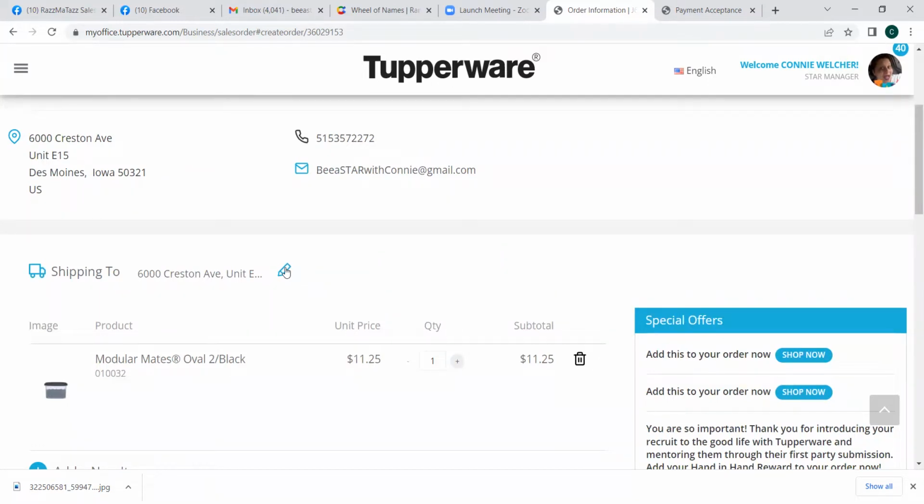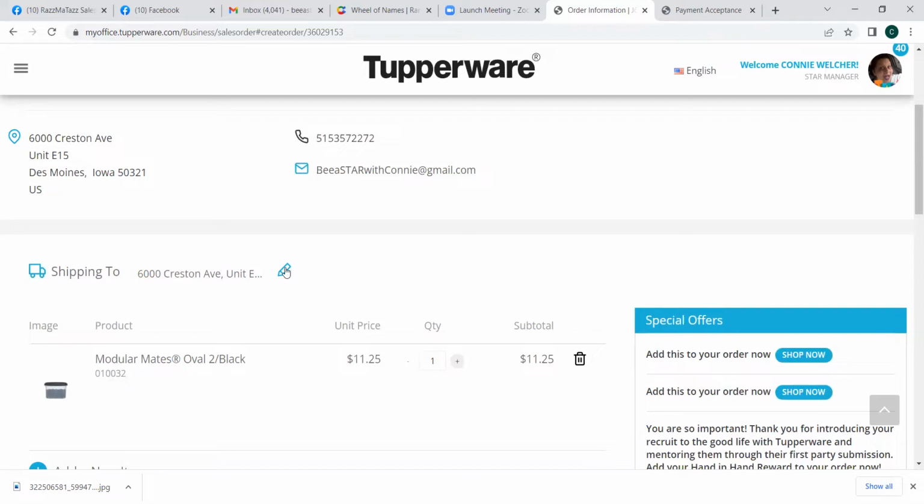You pay your consultant price minus 25%, and basically you're shopping from your own store. Okay, you still get your sales credit for it at the retail value. You pay the consultant cost minus the 25%, and then you can ship it to wherever you want it to go to, if that makes sense.